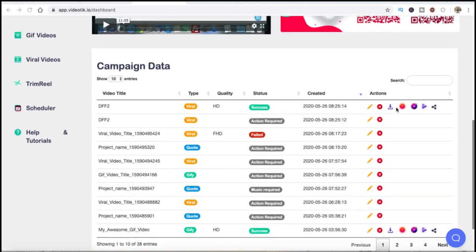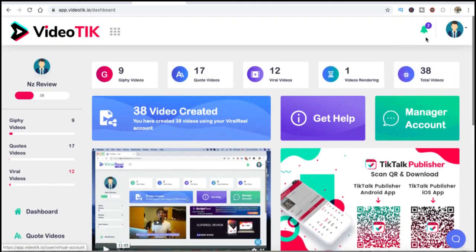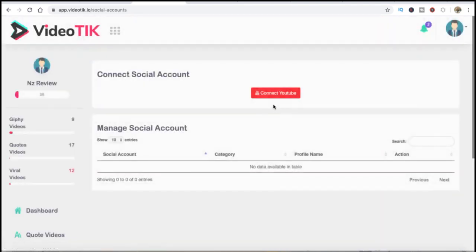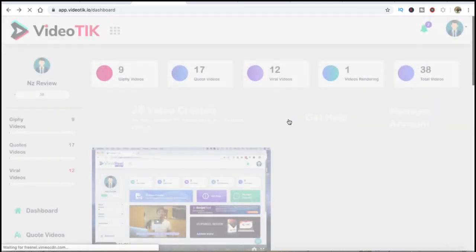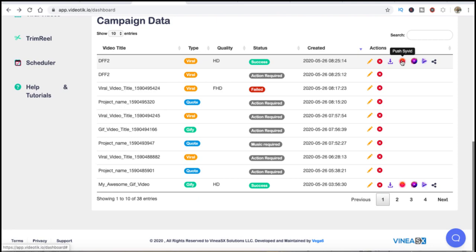So you can go ahead and download the video, but there's also these things here. There's something you can push to Synvid, you can push it to Live Reel, or push it to Script Reel. Or you can have it pushed to your social media account. Now, if you go to your social media accounts, you can actually attach your social media accounts up here, and go ahead and connect YouTube. Now I can't see anywhere that you can actually connect TikTok. So what apparently is happening here is the only way you actually connect to TikTok is by using the scheduling function here. So you come along here and you say, okay, so push Synvid, Live Reel and Script Reel.